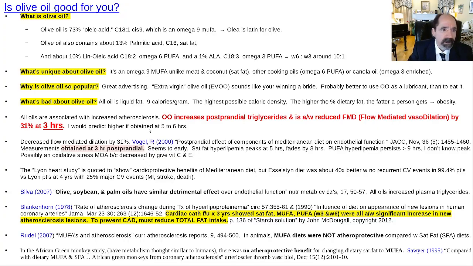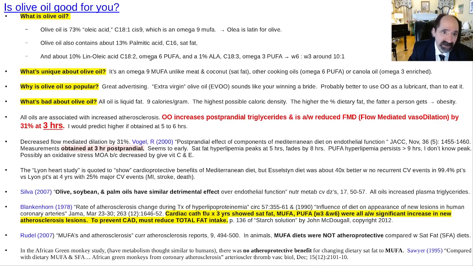Okay, olive oil. What is olive oil? So when we think of olive oil, we think of omega-9 fat, oleic acid. Olea is the Latin word for olive, by the way. But olive oil is not just pure oleic acid. There's typically some palmitic acid in there in the ballpark of 13%, according to my nutrition books. But I know there are some variations in the amount of purification of it and whatnot, but in that ballpark.